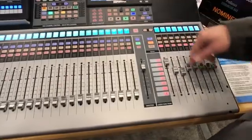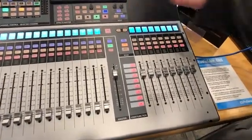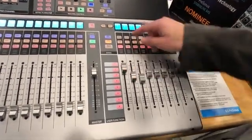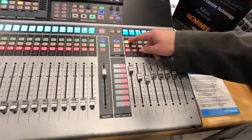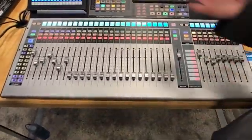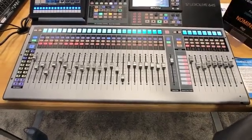I can also go to my DCA groups. So I can have up to 24 DCA groups on these mixers. So I can have a DCA group here. I can spill out the DCA. So if I hit select, it'll spill out the DCA over on the channels on the left, so just what's in that DCA group. Press it again, it goes back to the mix that I had up there.